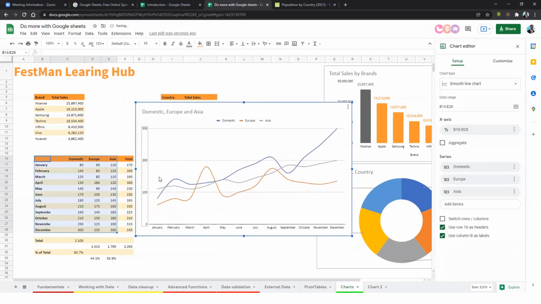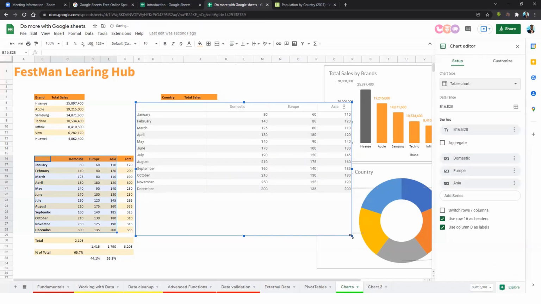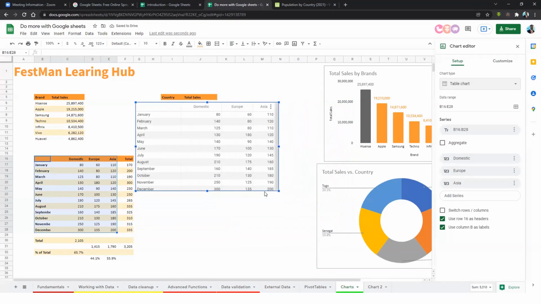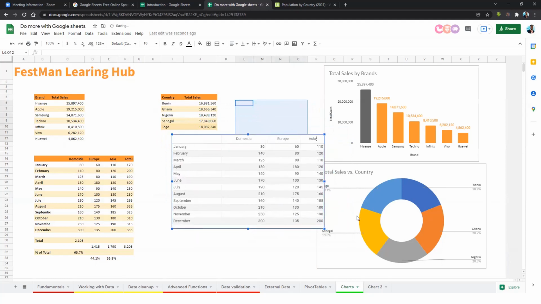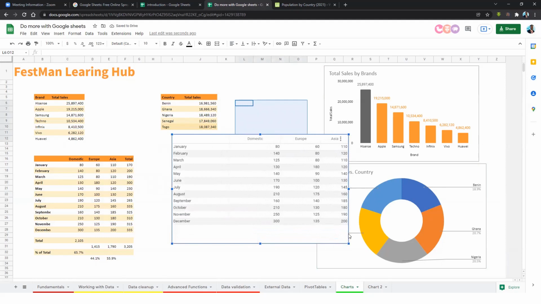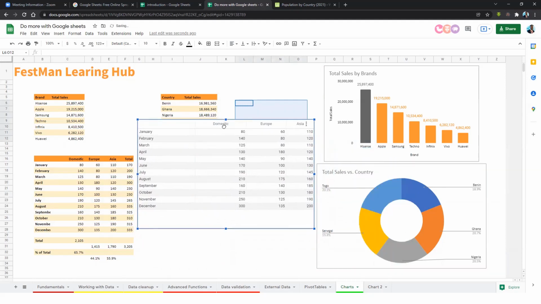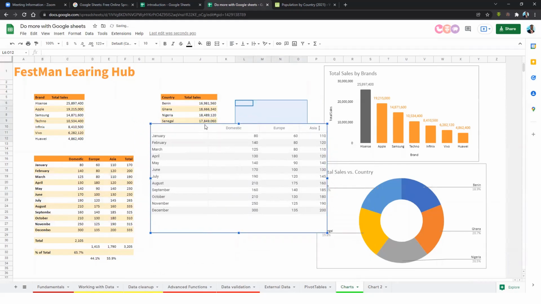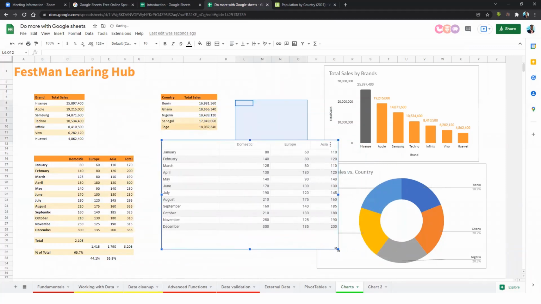If I want to put this into a table, I can change this and pick a table. Now you can see that this is a table that you can really resize, unlike the ones that you have in the cells. You can move it around. Let me select it. You can move it around and resize it nicely. This becomes handy, especially when you are working in Excel. Sometimes you are developing your dashboard and you want to add a table to it. In the cells, it becomes very difficult to manipulate, but here we have this table chart, which you can move around and place within your dashboard.